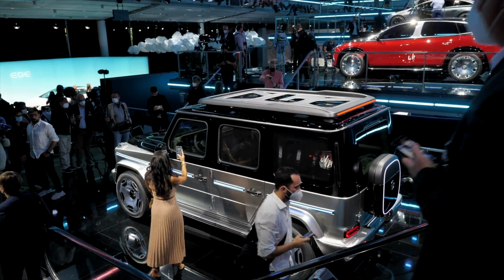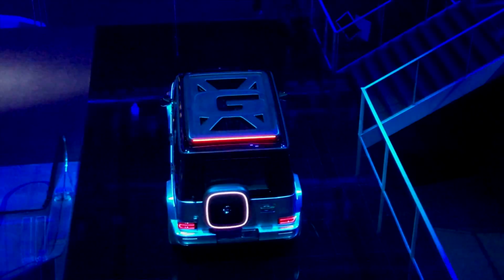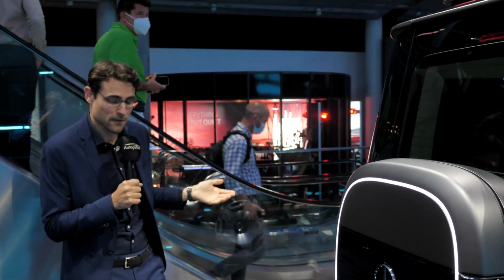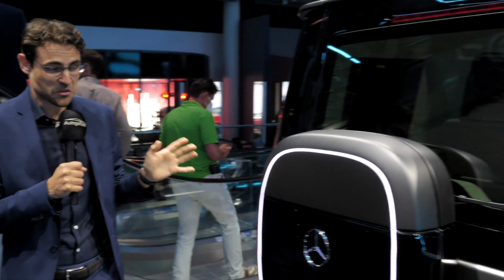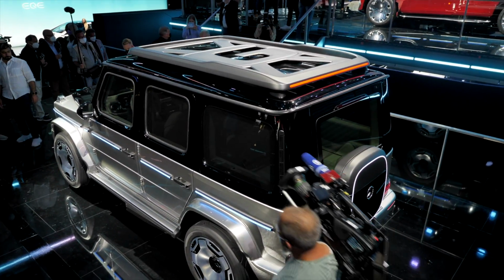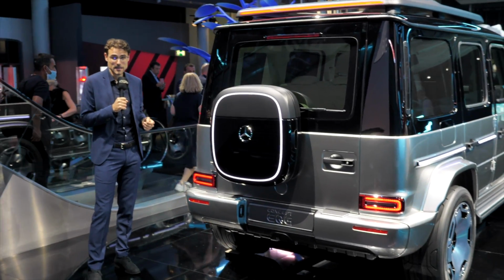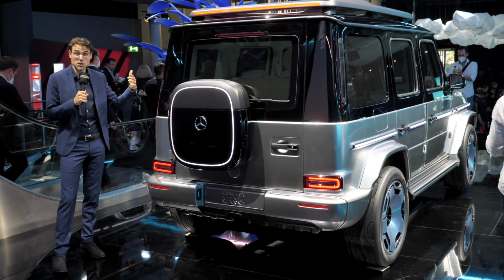You can see here this rooftop, and when you look from above, you can see a G logo on the top of it, and yeah, probably at the end of the day, you will be able to put a roof box in there, for example, for even more luggage capacity and so on. So I think the styling is really, really cool. It has definitely a retro style, and I like retro electric cars. We've seen also with the Hyundai Ioniq 5 that people really go for this retro design. It just brings some joy back while still transporting something to the future.